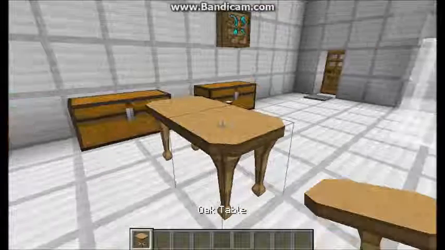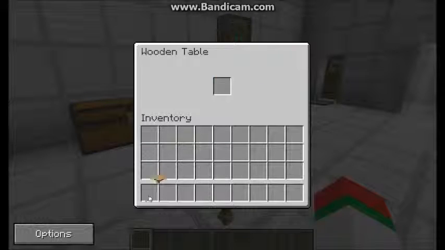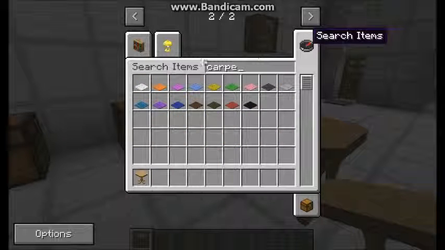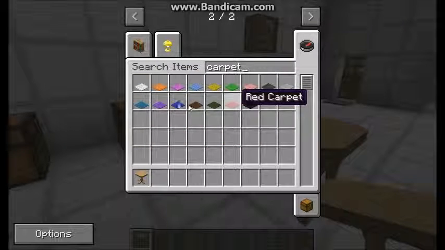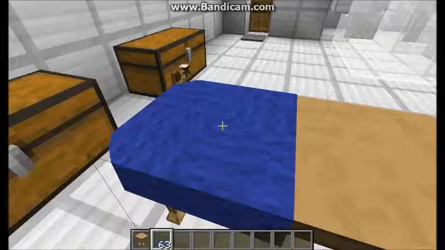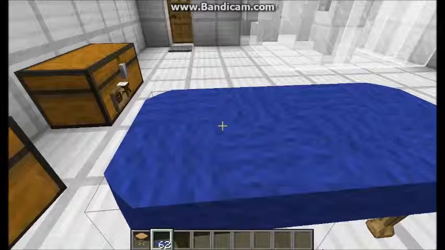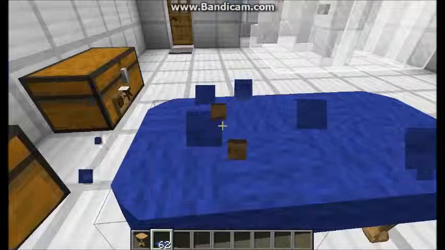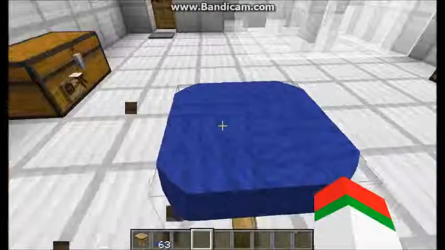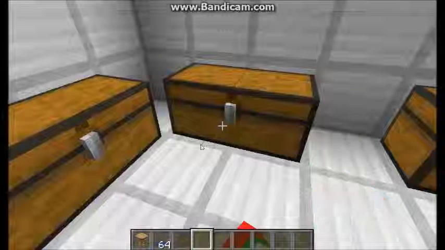Oh, and also, the tables can hold an item, so if I right-click on there, it'll hold it. Shift-click. So it can hold 1 stack of stuff, like so. And also, you can put carpet on it as a tablecloth. So let's get some blue, because it's the color of the TARDIS. And it'll put a tablecloth. Oh, whoops. So yeah. That's the table. Wrong one. Okay.